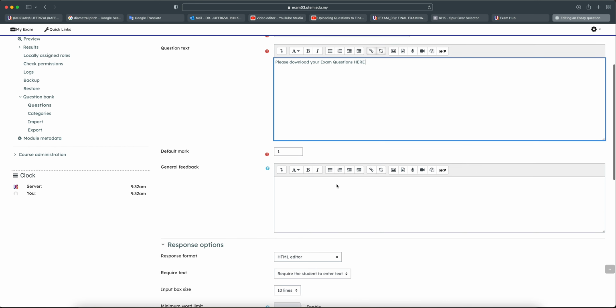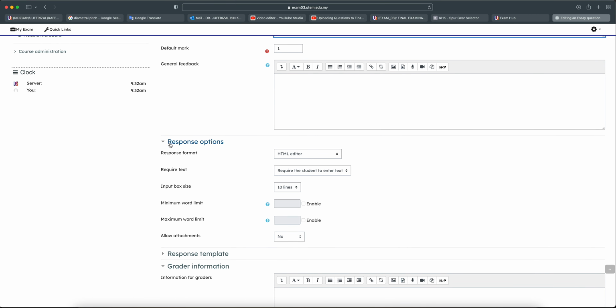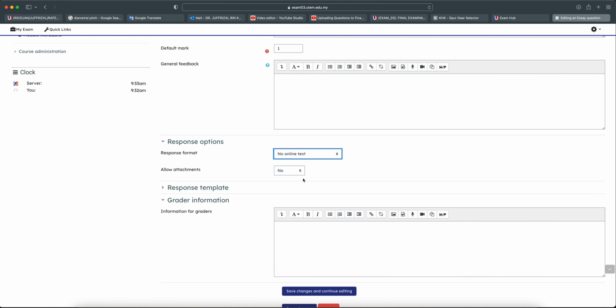Then what you want to do is go down here and change some settings under the response options. For the response format, you want to choose no online text, so the student doesn't have to put any text inside the system for it to recognize an answer. Let me say that again.